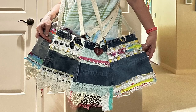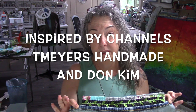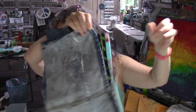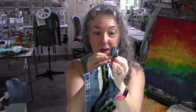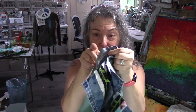And I'm inspired by a couple of different videos, one by Tracy Myers, one by Don, is it Don Kim? I'll put the name here, I saw it last night. Anyway, sort of combining little bits from both of them. But right now we've got our outside cut out, and so we're gonna sew our side seams, whoops, and the bottom seam. And then I'm going to take the little corners I cut out and do this. And sew across there.